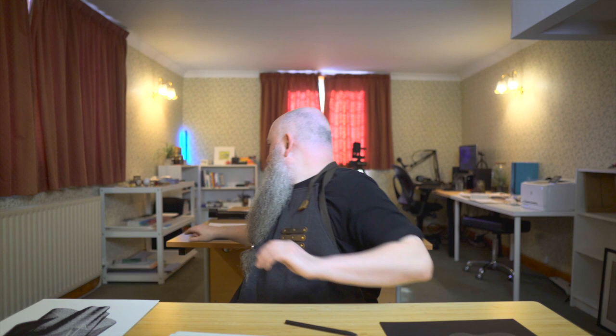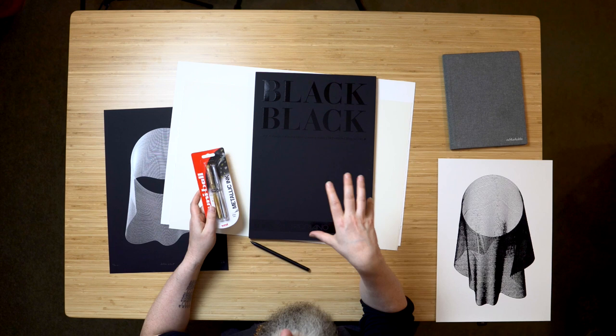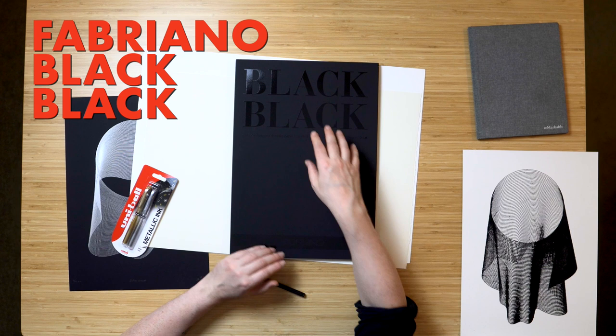Some people love to plot on black paper because obviously with normal printers, you're normally printing onto white paper, and using metallics like gold or silver on black paper isn't something you see very often. I use Fabrino Black Black, but again, part of the fun is exploring different types of paper.